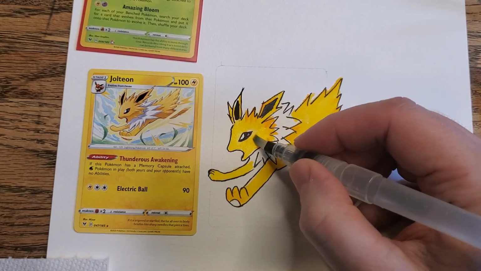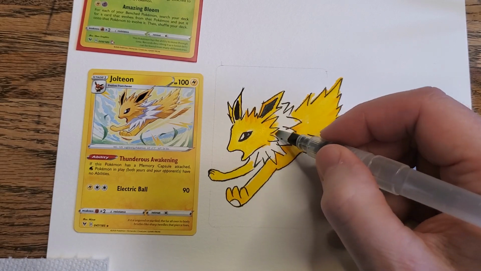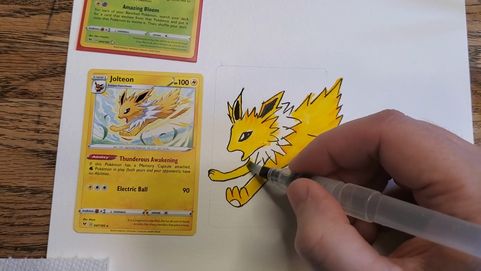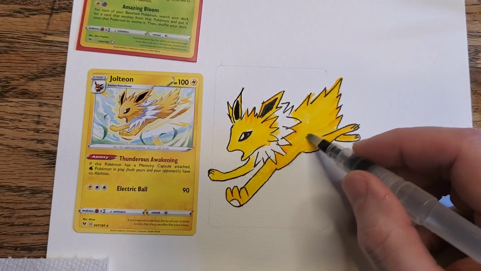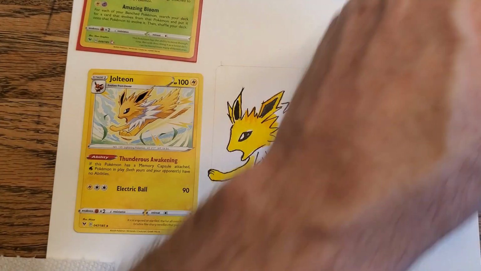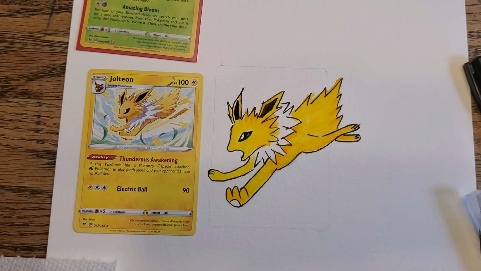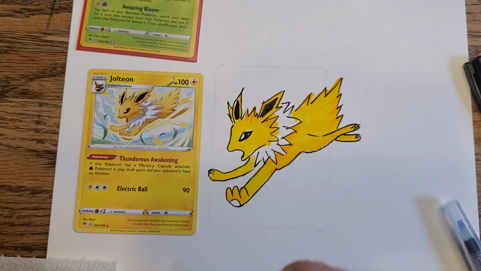All right, we got to add some detail in Jolteon's face. We'll do that next. All right, I like how that color's already looking. I'm going to get the pink next. And we're going to do a couple. We're going to do the foot pad, and we're going to do its mouth. So I'm going to get bright pink, light pink.